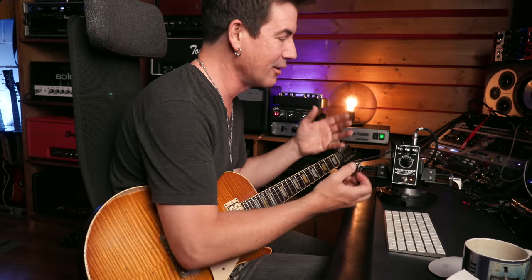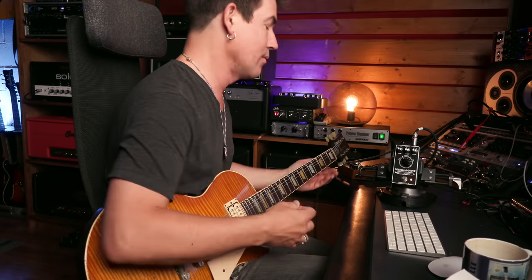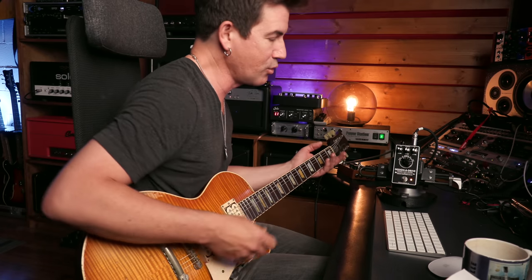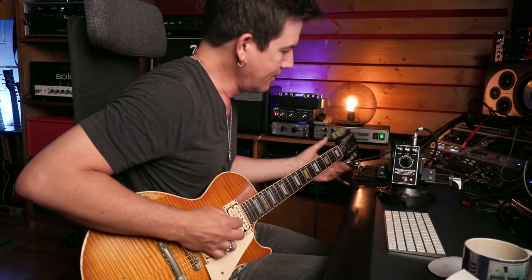So it's really adding a lot of hair and excitement to the sound while actually tightening it up and still adding a little bit of gain. So it worked really well for this part. Once again, I could use this control, the width control, and set it a little thicker, but you're going to lose tightening.